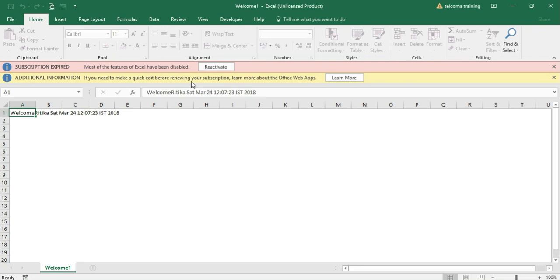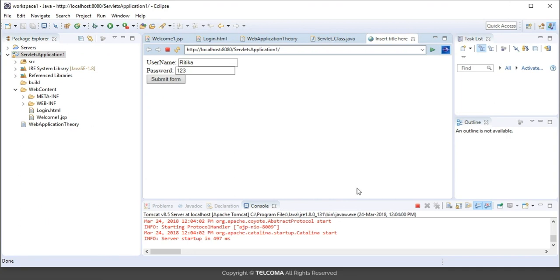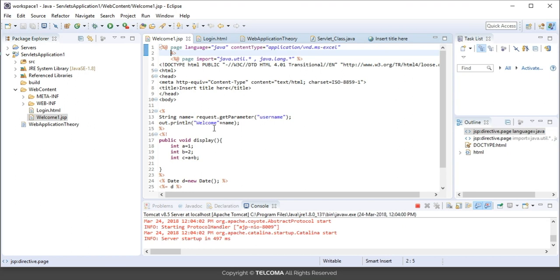See, here we get the data, welcome Ritika, and then we are displaying the data object, so we get it. Though formatting is not done in this because we haven't formatted the data in welcome.jsp, the HTML or CSS is not being applied, and it's not coming on a new line, but the content we are getting is now in the Excel format. So this is how we can change the content type. Similarly, we can get an XML file, a PDF file, or whatever we want. So this was the first directive, second attribute, that is content type.